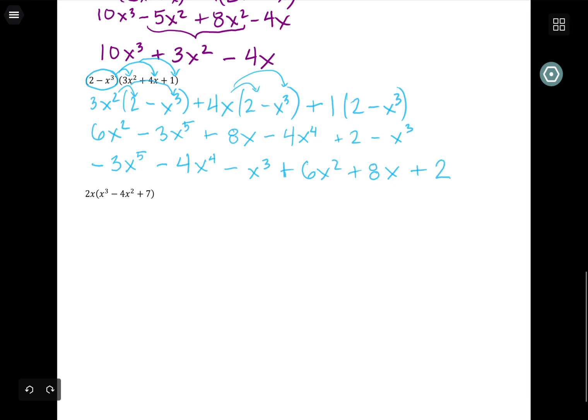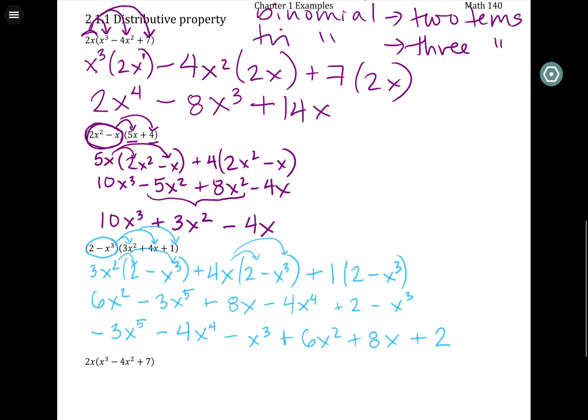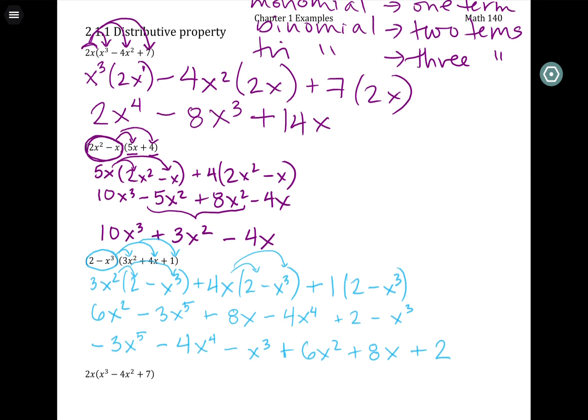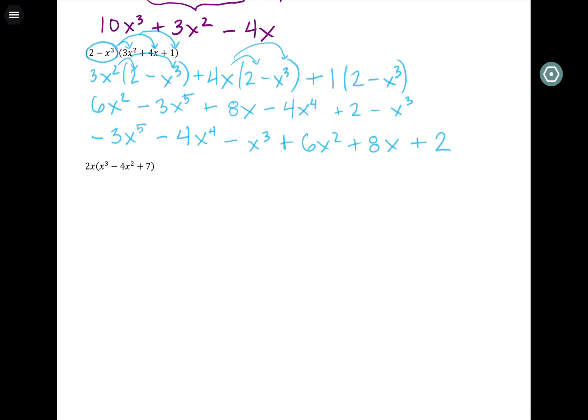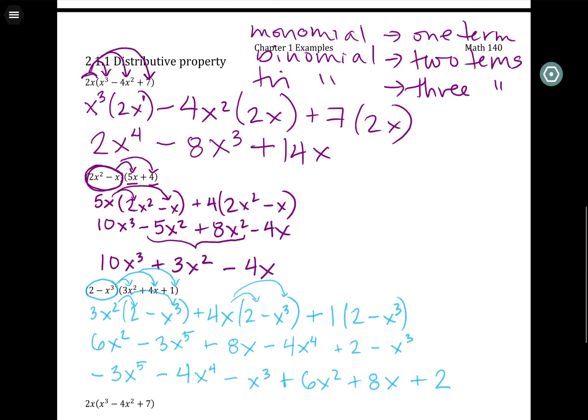So some of your homework, I believe, says write in descending order. That's all it means, is put the biggest power first and then decrease as you go. And you can see the last two, I did do that. I didn't think to say it until now, but that is not a bad habit for the computerized homework piece. Oh, this last one, we only need 3. Ignore that one, it's the first one all over again.